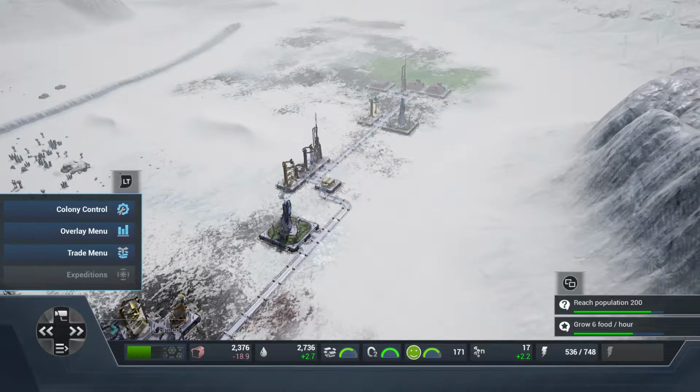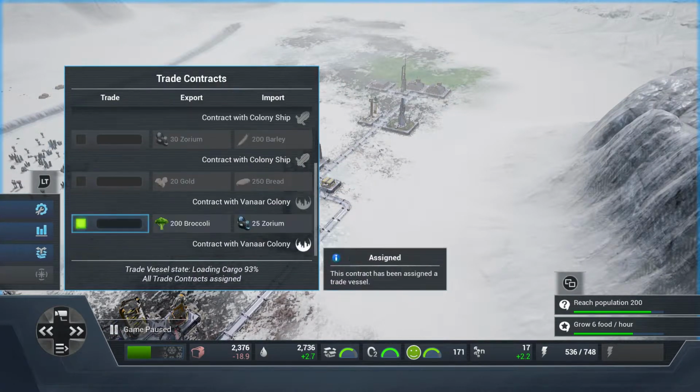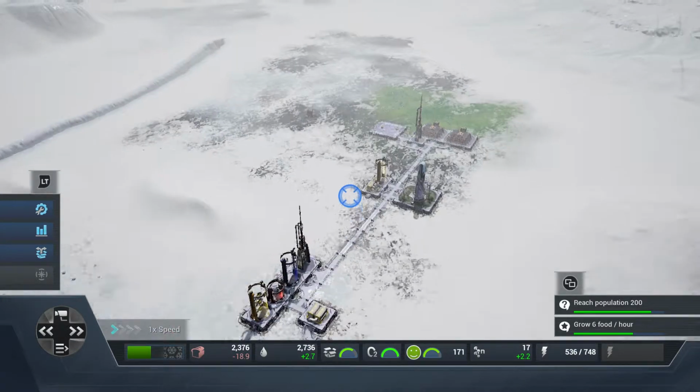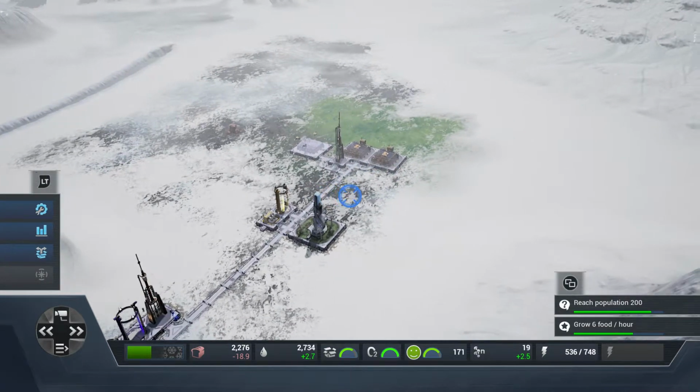One of the nice things about that, I mentioned that in another video, is with your trade menu. Okay, you've got options here with Vanar Colony. Vanar Colony is one of the first missions that you do. So basically, as you do more missions, there's going to be more trade options available to you in the future, which I think is really cool. So the further in the game, there's a lot more options there. Speed this up.